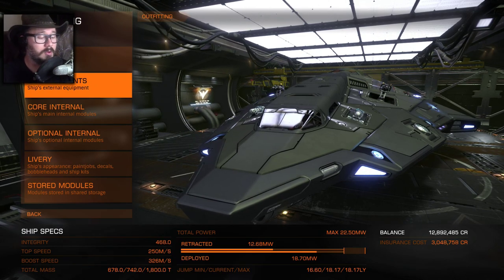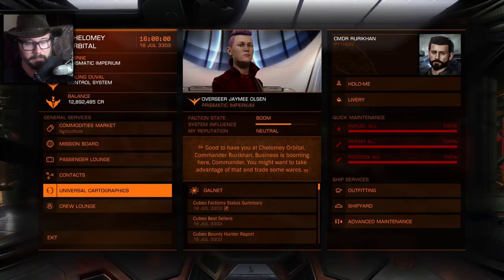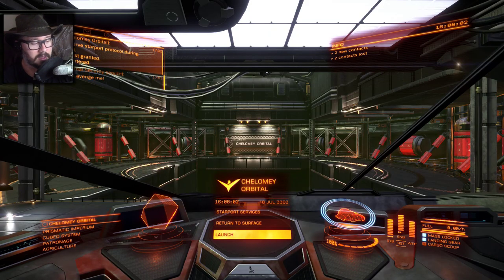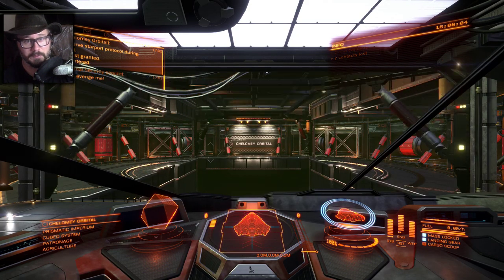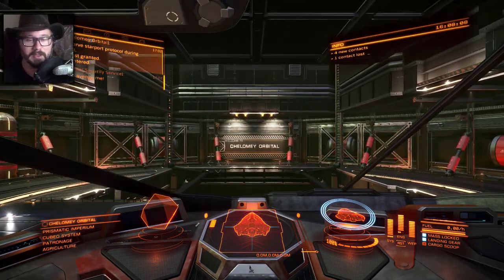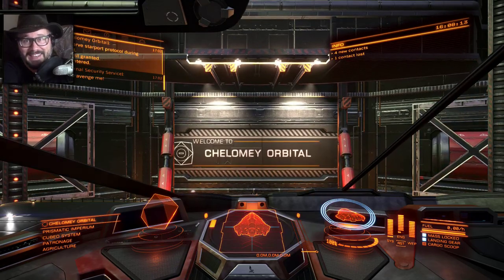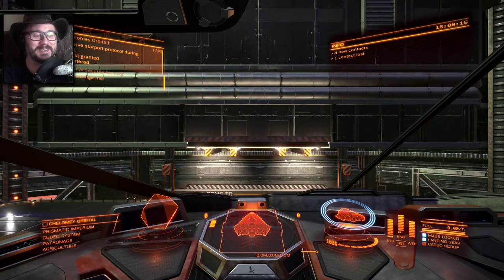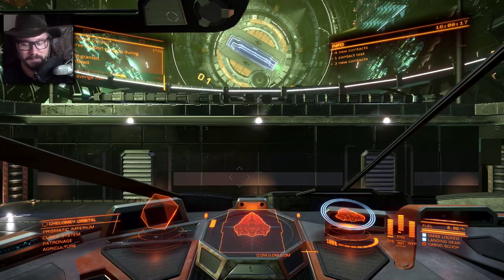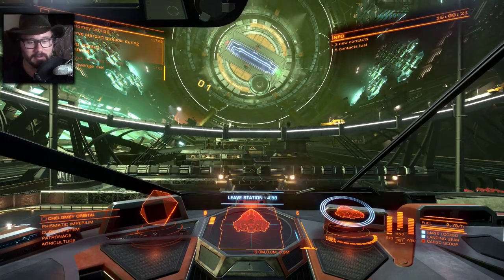She does look cool. And she flies okay. Let me just take her out for a spin. I'm so scared of taking this ship out for a spin, because it's almost like all of the hours I've put into Elite Dangerous have pretty much gone into this ship, and I don't like it. It's one of the worst feelings possible. So, let me get this bad boy out of here.